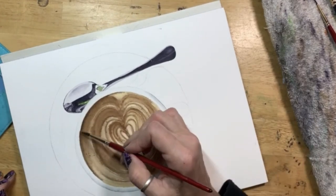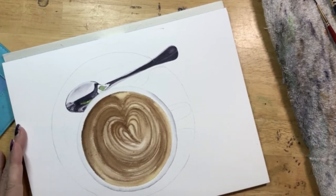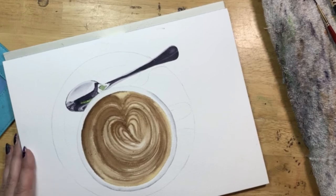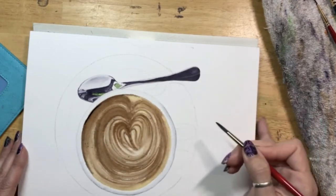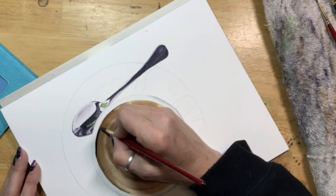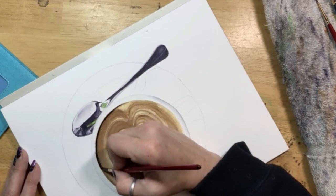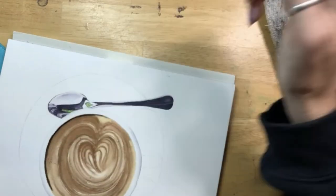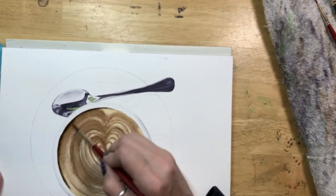Okay. All right, now this area that's on the inside of the cup, that's a little darker on my reference photo than what I have here, so I'm going to take some sepia and I'm going to add just a little bit of that Payne's Gray to it to darken it up even more. And I'm going to come around that on the inside. And then I'm just going to take water and blend that into the coffee.